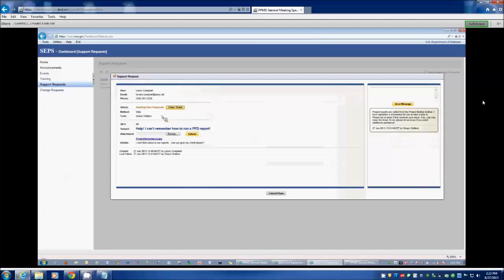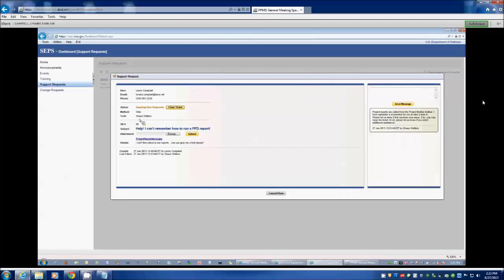When it comes into the system and is created, the status is always set to new, which means it's not been looked at yet or responded to yet. But when we are notified about a support request and we look at it, we assign a support technician to your request so that you have somebody to directly talk to.